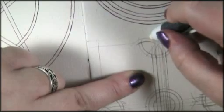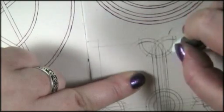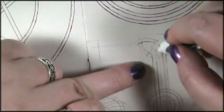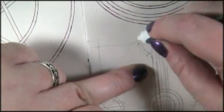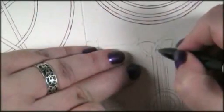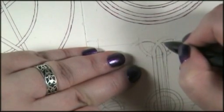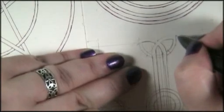So let's take out the bits we don't need. There's quite a bit we don't need here because I've messed it up. Because it's quite intricate, on this occasion I'm taking out all the lines and I will put back in the unders. But only because it's very, very intricate. If it wasn't so intricate, I wouldn't bother. So there's my framework. Hopefully you can see that's starting to take shape now.